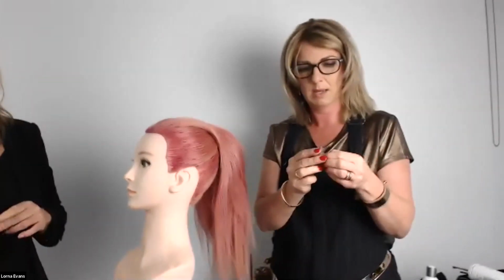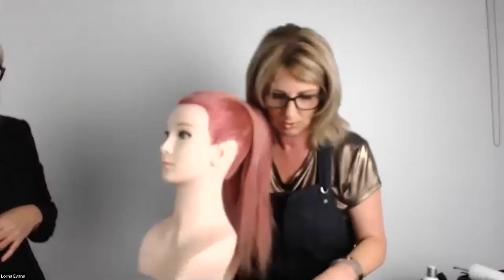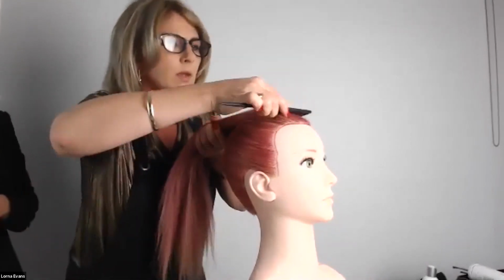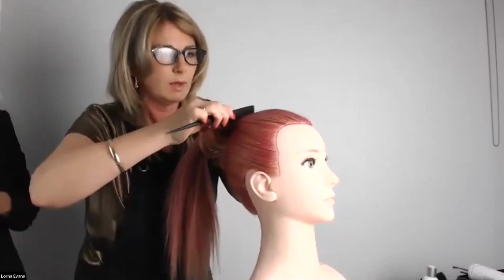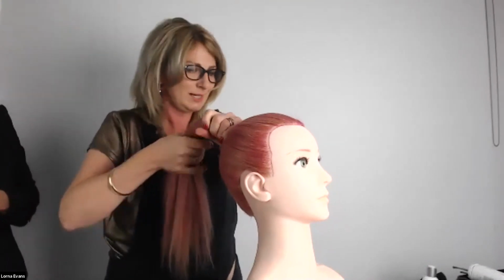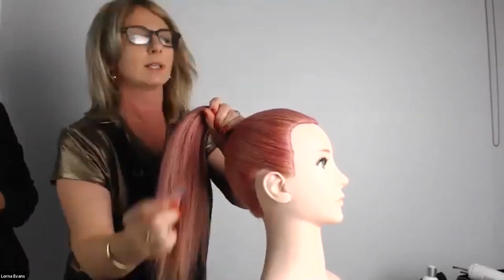Yeah, Lorna sells it. Yes, this is on our website. I'm just going to turn this way because I felt like I wasn't showing you well enough there. Don't forget your C hand. I won't. Thank you. There's my C. Straight back through. So next time you're doing a ponytail, I want you to think about me and think, right, have I got my C? Now that's the angle I wanted. Great. So you can see now.